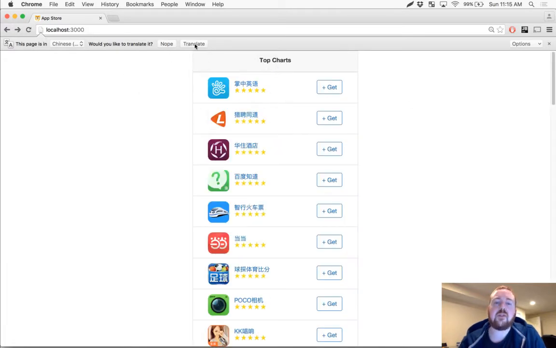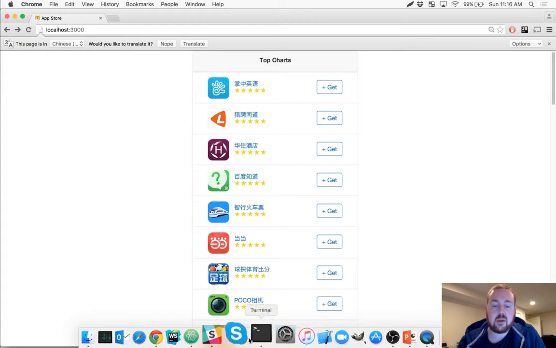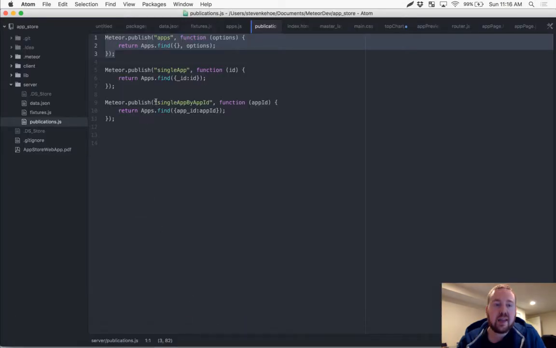So the main motivation for showing you this right now, I think it just helps as you're learning something new to see, okay, here's some code, here's what it's actually producing. So in this case, that first publication that we just looked at, and let's pull that up again because I know we're going very quickly. The first publication, apps, is actually returning all apps, along with some options, which we haven't seen what we're passing in here or how we're displaying this on the client side, but this publication is powering that top charts page. We will subscribe to it eventually.